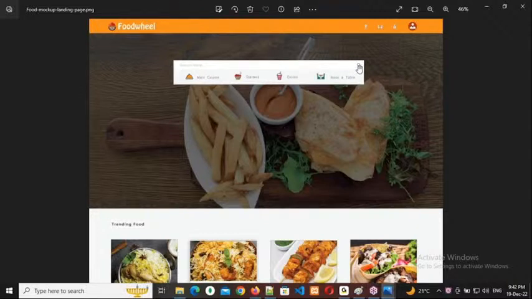Why? By using a magnifier, what will we do? We will search deeper. Suppose you lost something, what will you do? Sometimes you will use a magnifying tool also. If that thing is very small, it will zoom, that means it will display each and everything. Like that, here also it will display each and everything related to our application. So that's why they are keeping a magnifying icon here.